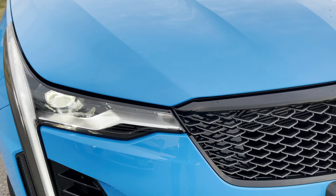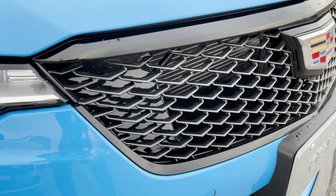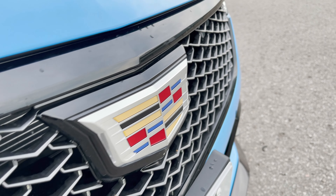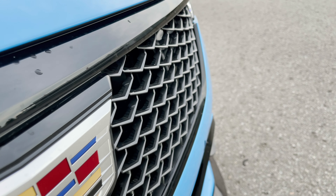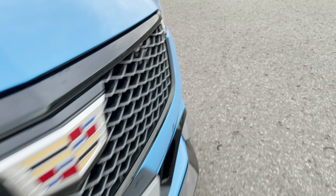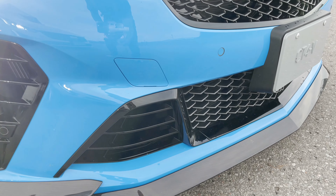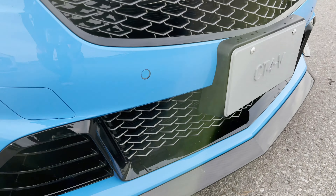You will see piano black, but that is only for the trim. If you look at the actual mesh grille, you will see that it is actually shaped — essentially designed to control or direct the air to where they want it to go. They're specifically designed to control where the airflow goes. Now, you see those little things around the bumper? Those are the dive planes and they create downforce because the air flows in them and it pushes the front bumper down. And it pushes it so much that the faster you go, the car dips more and it gets more grip. So it's designed — go faster to get more grip — which is pretty awesome.